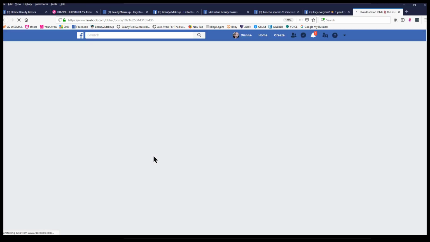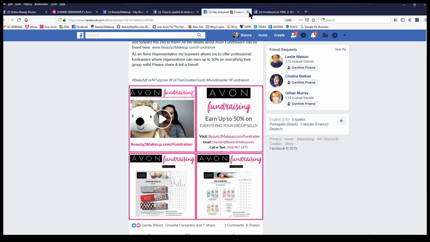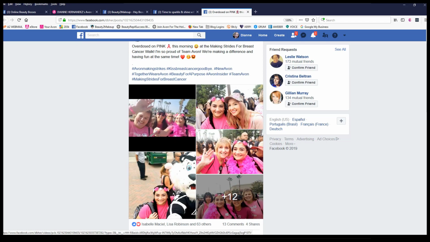selling products or selling the opportunity. Sometimes it's just behind the scenes to engage. So if you want to post something on your Avon business page that you're doing with Avon, whether it's a trip that you're attending or an event that you're attending, you can go ahead and utilize that mixed media post as well. And then when they're scrolling, it'll catch their attention. So you can use it in different ways. It's not just about selling or promoting the opportunity. Sometimes it's just a matter of, hey, look what I'm doing with Avon. So those are a couple of examples of the mixed media.